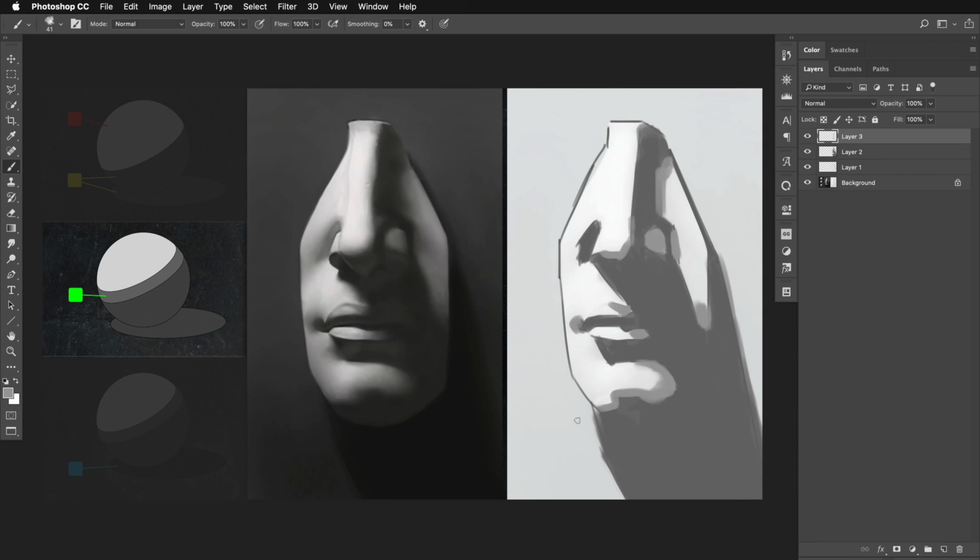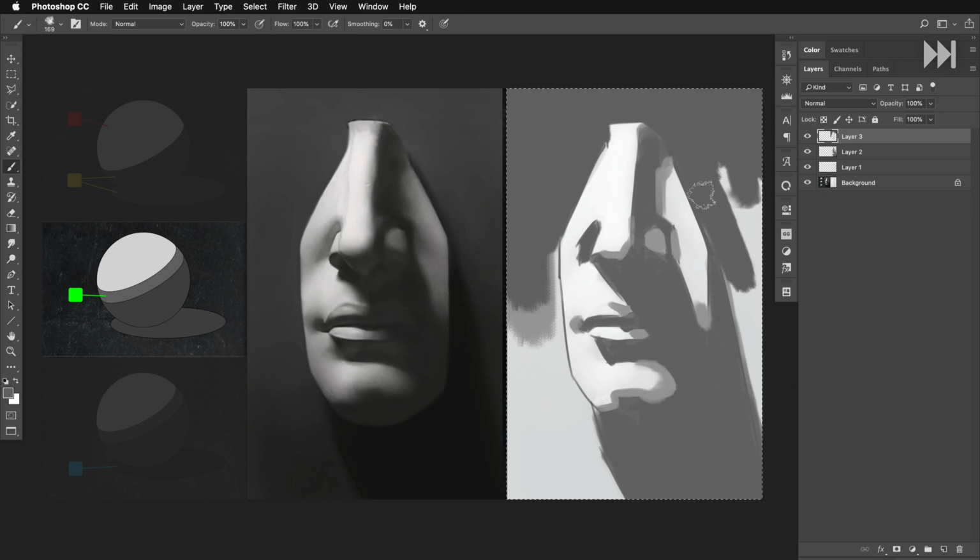Okay, then a big part that's missing right now is the background. And we could add another value group for the background, but what would be much, much better is to use one of our existing groups. The background is pretty close, either to the halftone value or to the shadow value. And the halftone value looks a bit too light. So I'm going with the shadow value here to represent my background.